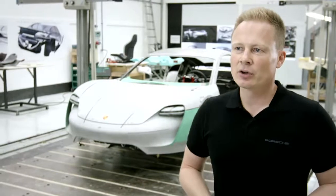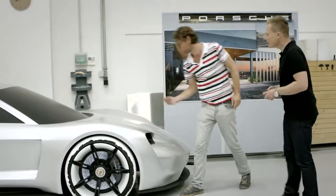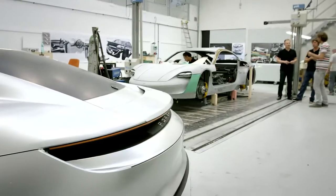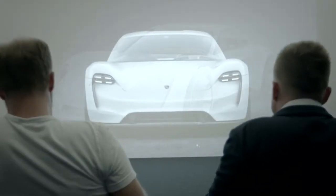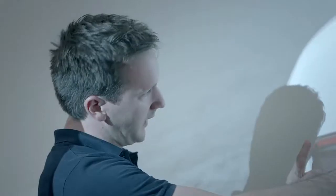First of all, the vehicle is clearly recognizable as a Porsche. But we designers wanted to go a step further and see how the Porsche design language, and especially a Porsche electric design language, might be developed further. Our intention here was to also be somewhat provocative with some parts of the vehicle. But nevertheless, just one look at its proportions and the general design is all it takes to see that the vehicle is clearly a Porsche.